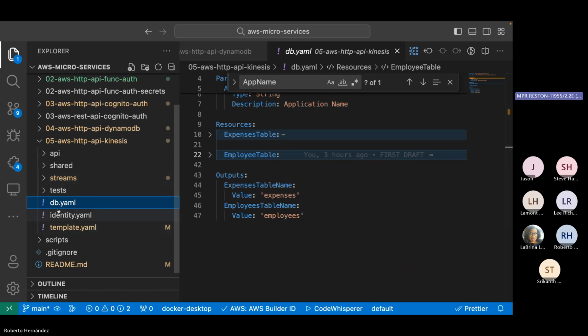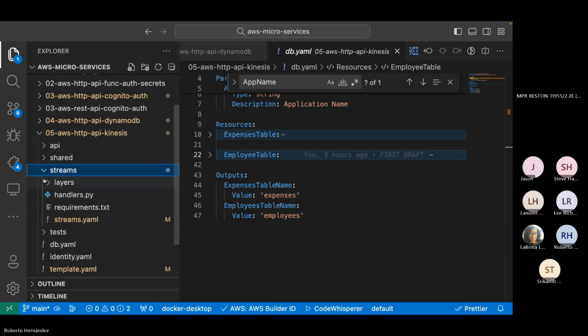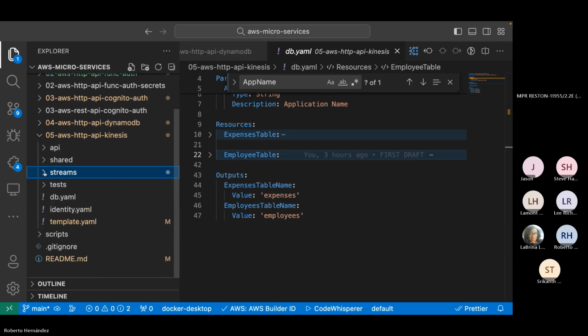Also defining some streams. And the reason why I enable those streams is this app basically runs a workflow. I should have built a diagram for this. I'll add it to the source code. But this app basically follows this flow, which is an employee submits an expense. That expense is submitted to a manager. That manager approves or rejects that expense. From a point of view of human interaction, that's what happens.